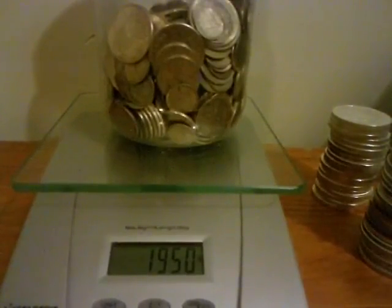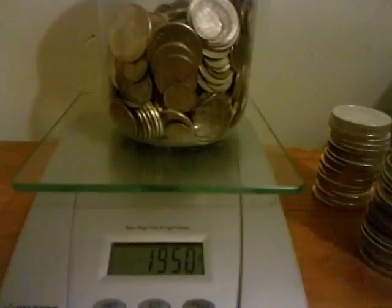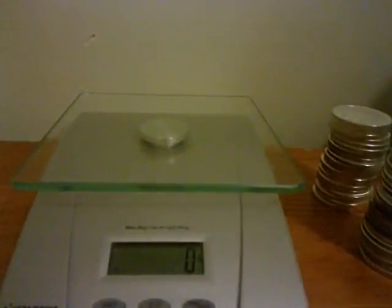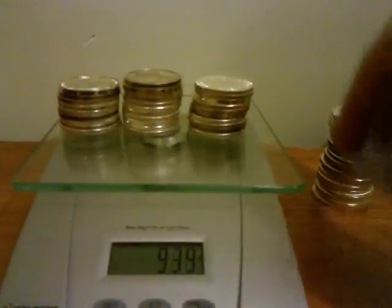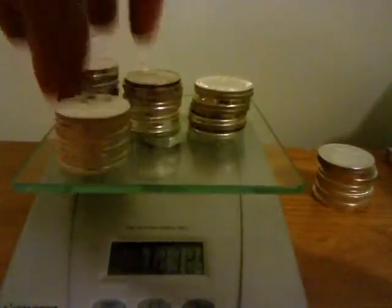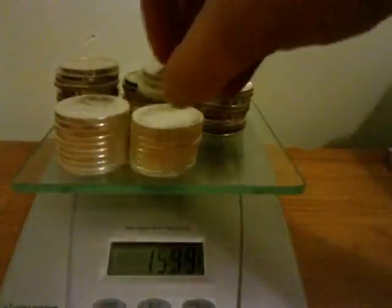These are Canadian scrap, and because I live in Canada, these are the ones that I prefer. Now I have 1,950 grams of these scrap silver coins, and for a while I was a little unsure whether I wanted to get them or not. But then I thought to myself, if these babies here are becoming a shortage, and there's only a few people that are really into silver, we'll just state for hypothetical purposes that 3% of the community is into silver, or 2.5% even, because we know it's low. If twice as many people get into it, then 2.5% would go to 5%.